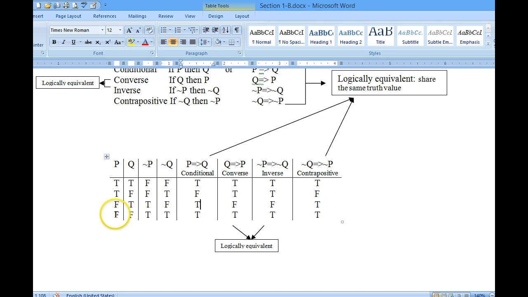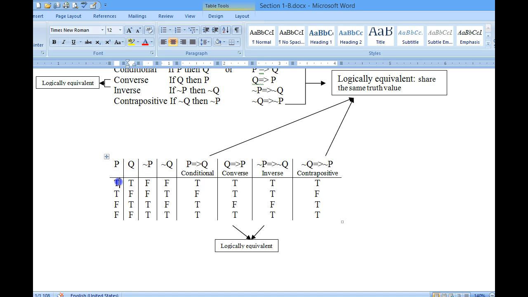And here I have false proposition, false conclusion, but remember, I can't say that that person didn't have the right intent. We can't prove that they weren't going to have the wages increase, so the whole statement is true. The next one, converse, if Q then P. So now I'm going to look at the truth table a little backwards. To find the truth value of my converse, I'm going to look at the Q first for the proposition, and then the P for the conclusion.